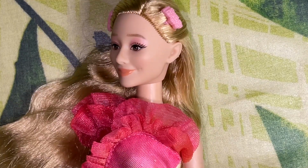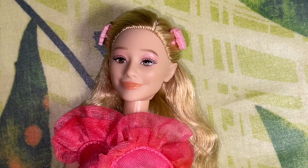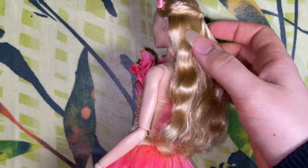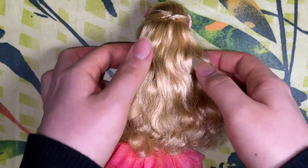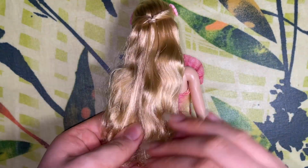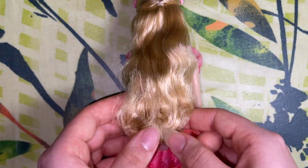The smile is gorgeous, the dimple as well, and then her hair and the style of hair is basically the same as all the other Glindas, with it being pulled back here on both sides, and the actual hair color is also the exact same. So it's just a really nice gold blonde. It's not as platinum as in the movie, but it is nice. It's a nice shade of blonde. It could have been lighter, but I do like it. It's also very soft. There's no gel or anything. It's very nice and soft right out of the box. I love that. And of course we can see it's also wavy.